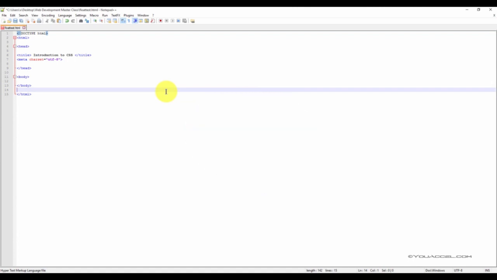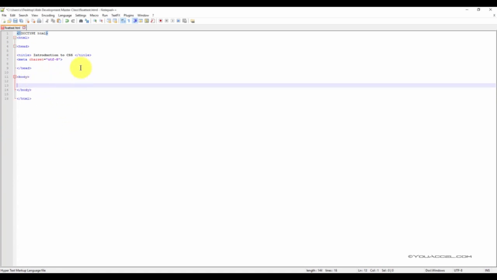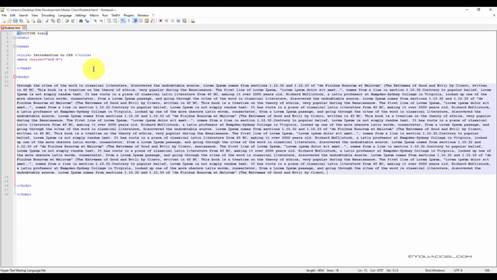Now we need to enter a block of text in our body. Make sure that the block of text is long enough so that there is enough text to wrap around the image you're inserting. I've copied a large block of text and I'm pasting it within the body tags. Next, we'll insert the image that will be used for this tutorial. You can use your own image, or you can use the one provided in the Downloads folder corresponding to this lesson.